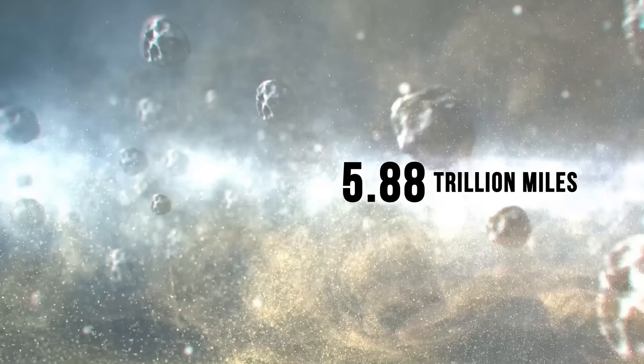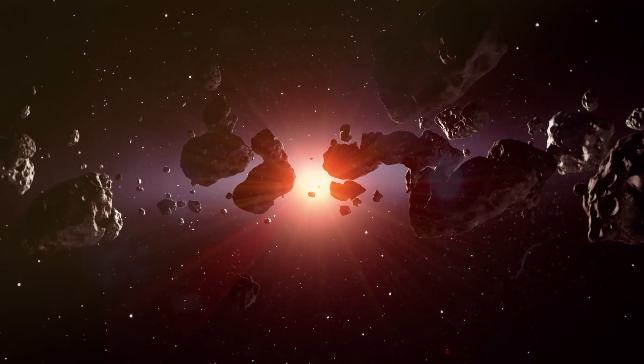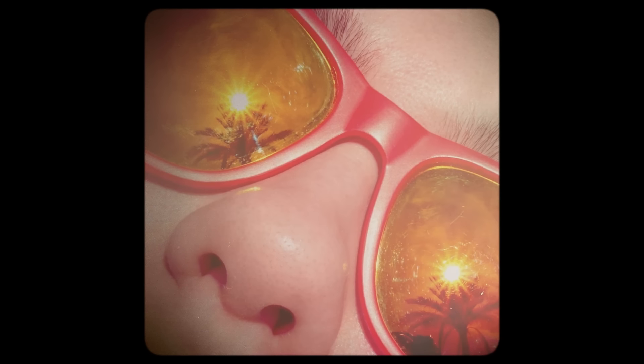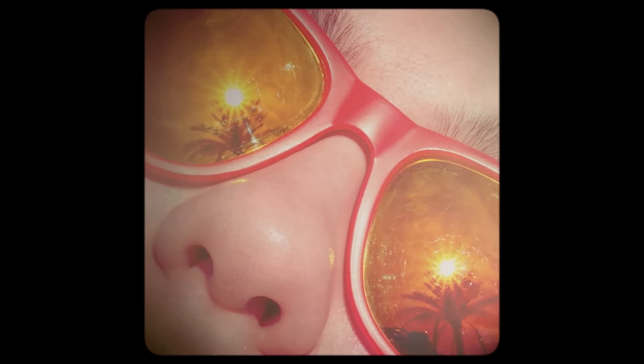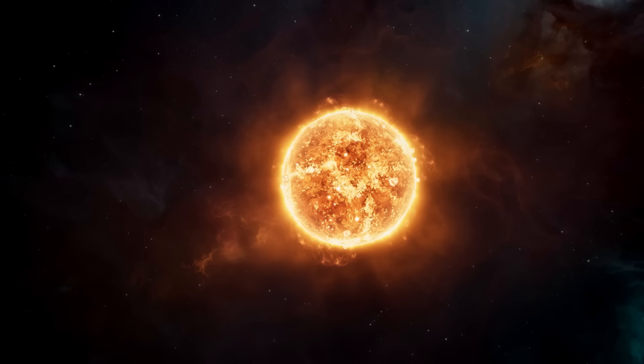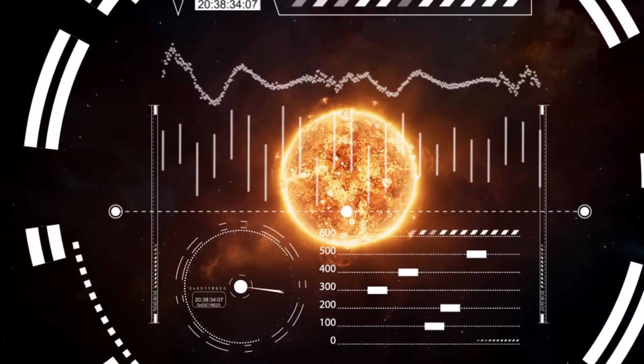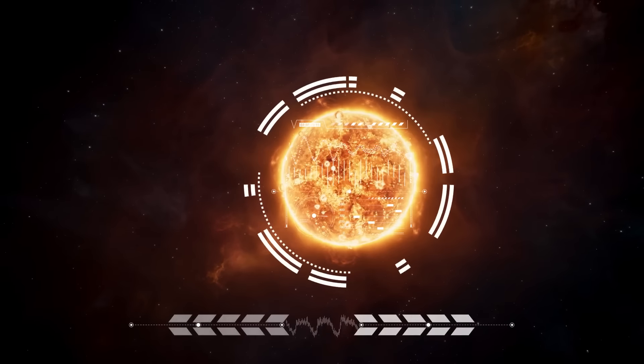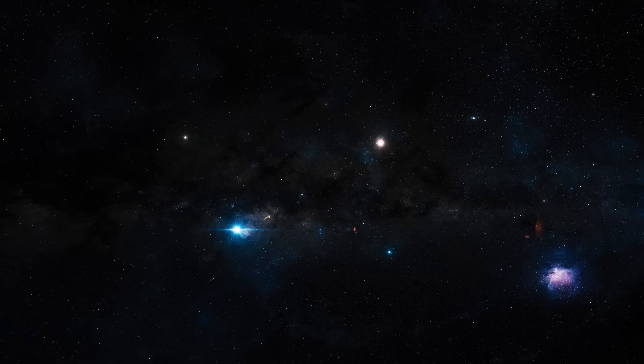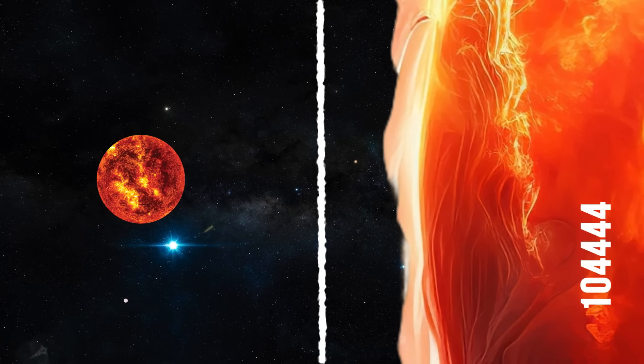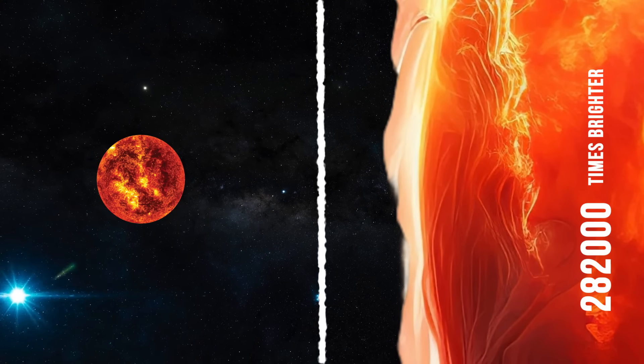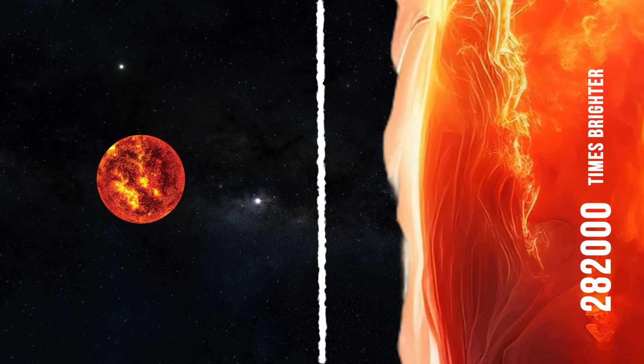And if you spread out the star's dust envelope, it would cover a distance of about one light year, or 5.88 trillion miles. The star is not only ginormous, but also immensely bright. In fact, it's one of the most luminous stars we know of. Luminosity is the total amount of energy a star emits per unit of time. And the light coming from WOH G64 is around 282,000 times brighter than the light from our Sun.